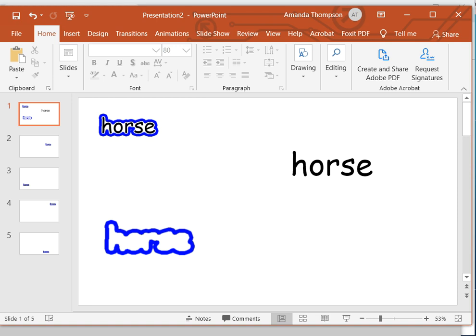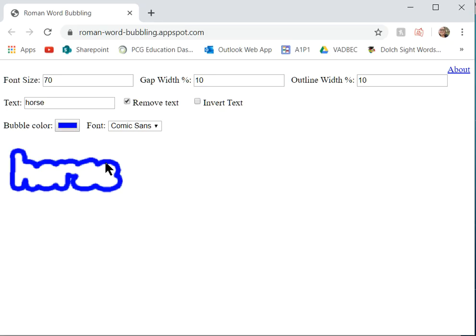So the website's great. I have known other people who have printed off on white cardstock, color printed their words, and then done a matte lamination so that they have the laminated words and they cut them out, and then they have the bubbled words, and then they have just the print word, and you can Velcro the print word into the bubble match. That's an option. Also, just having a warm up for the students so they can go quickly through the words that they know in this format, and then teach the whole find the word horse, touch the word horse, say horse that you do in Edmark.